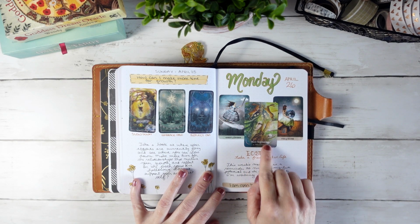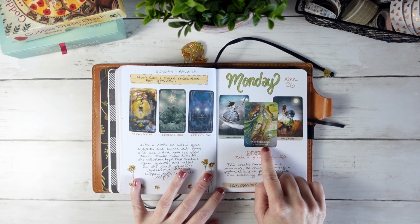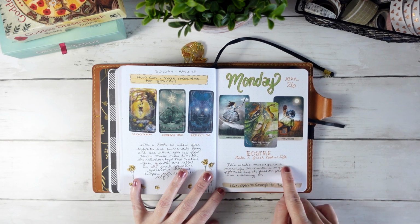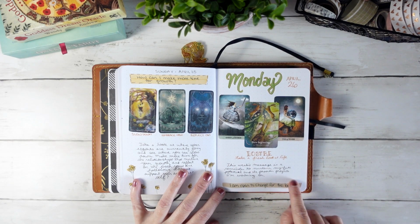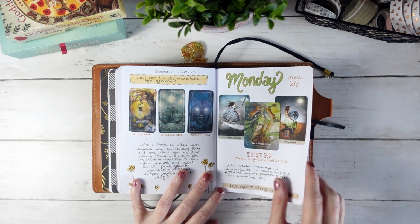The goddess that was in relation to this New Beginnings card, and the message that's on the actual card itself, because when I shrink these down, these messages can be really hard to read. We have my own reflections, and of course the affirmation that I found in the guidebook. Again, really, really simple, but I think it works really well.